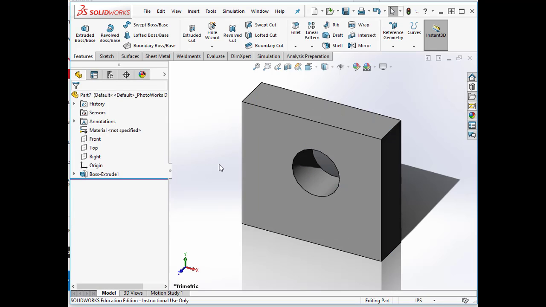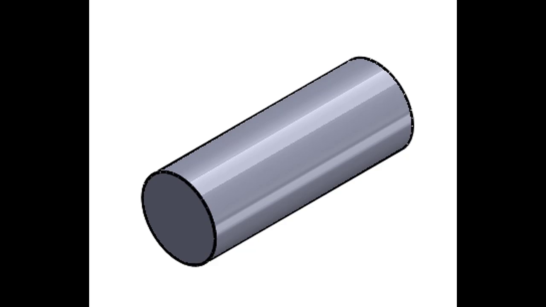Look at this type of part. What should your sketch look like? Hopefully you're thinking a circle. Start a new part and confirm your units of measure.